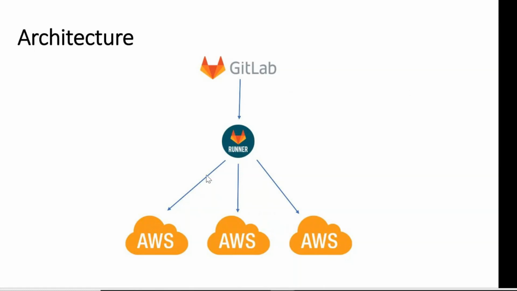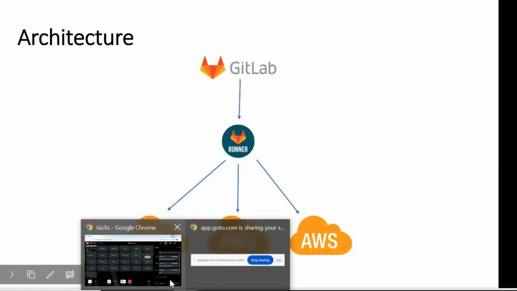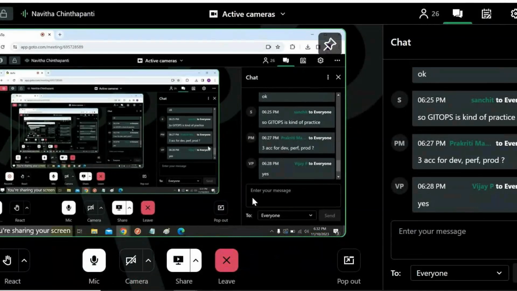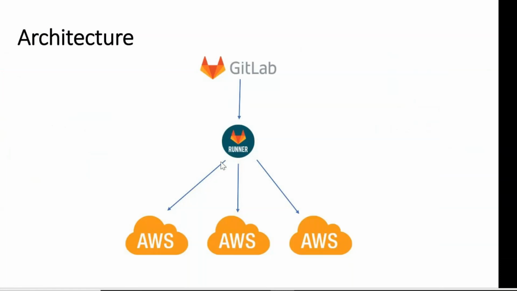Any other doubts, folks? Shankar, I have a question. We have three different AWS accounts for three different environments, right? So they'll be giving the credentials to us, right? How will they share them and how do we need to store them? We cannot just store them on our desktops or somewhere, right?